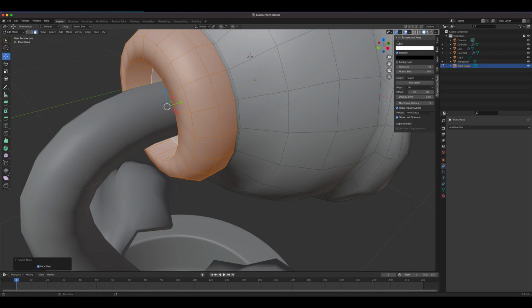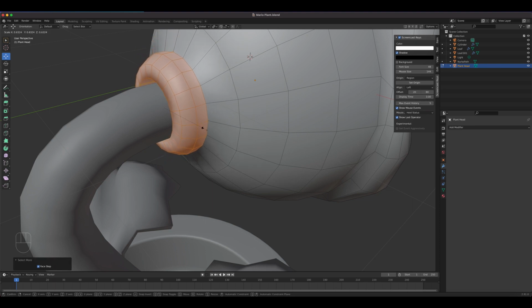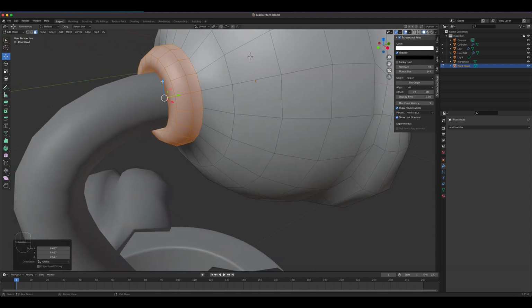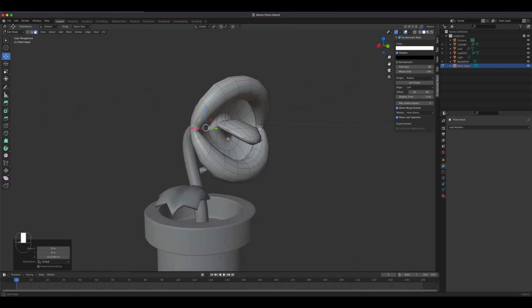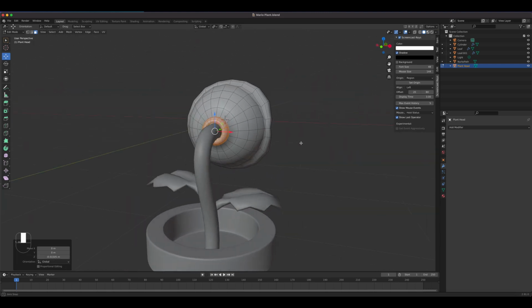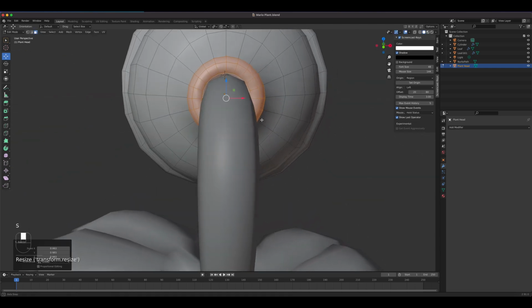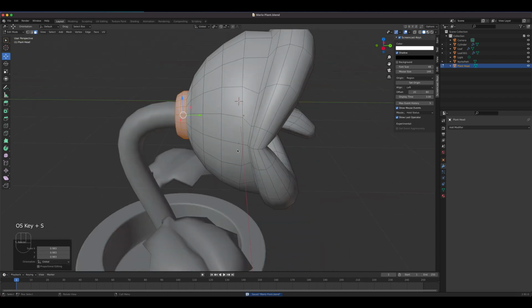But before I do that, let me turn on my screencast so you get to see what's happening with what I click. There we go. Now kind of shrink this to accommodate the new kind of stem and move that down a bit. There we go. All right, so this one is much bigger looking now. And maybe we can just scale it just a tad right there. Okay, so that one is done. I'm gonna save my file.